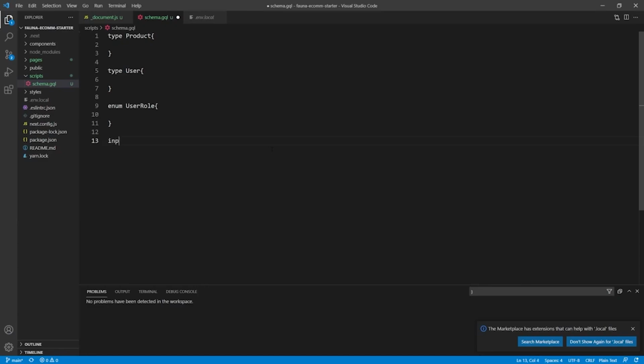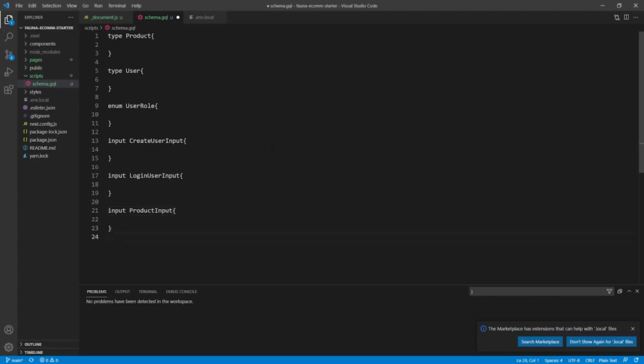So we're going to have an input here called CreateUserInput. And that's if you're trying to register your account. We're also going to have a login version. So that's input LoginUserInput, and then also one for the product. So that's going to be ProductInput.